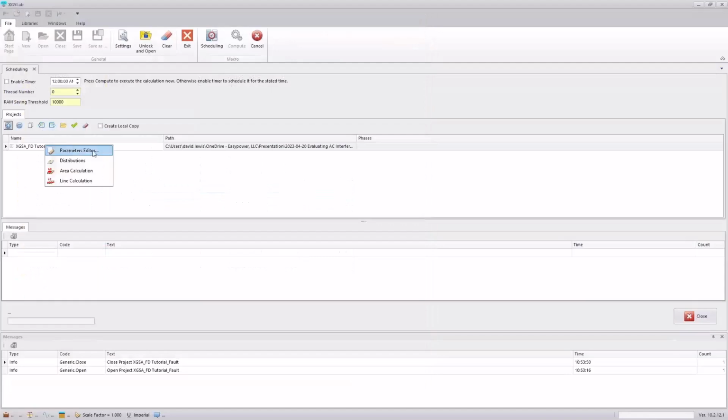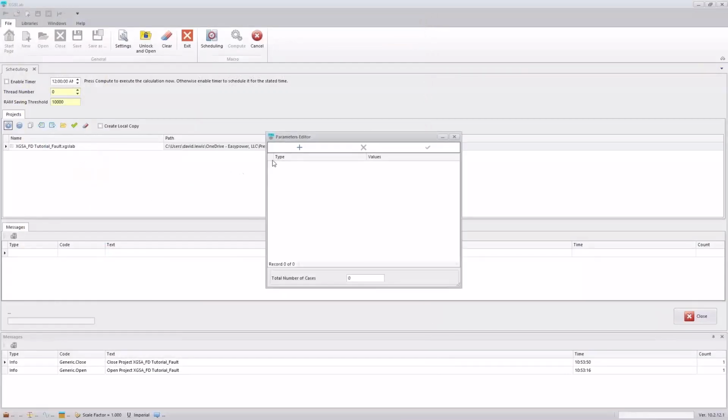And then if I right click on this, I can do parameter editors, do a little addition to do energization. And I'd simply call it P1, P2, and so on, P3, describing I want 20,000 amps.